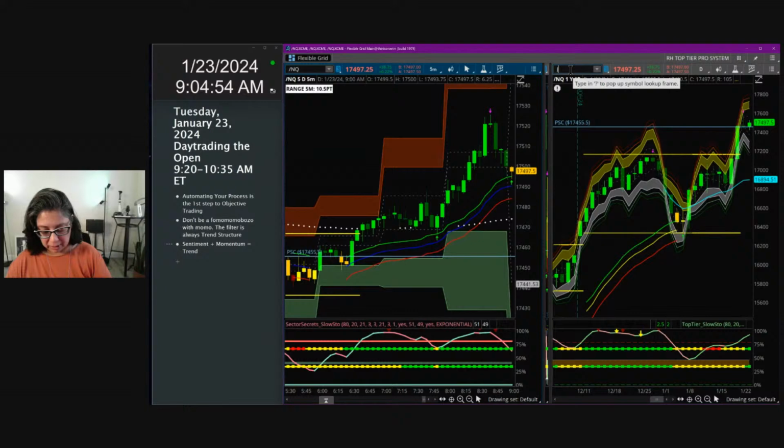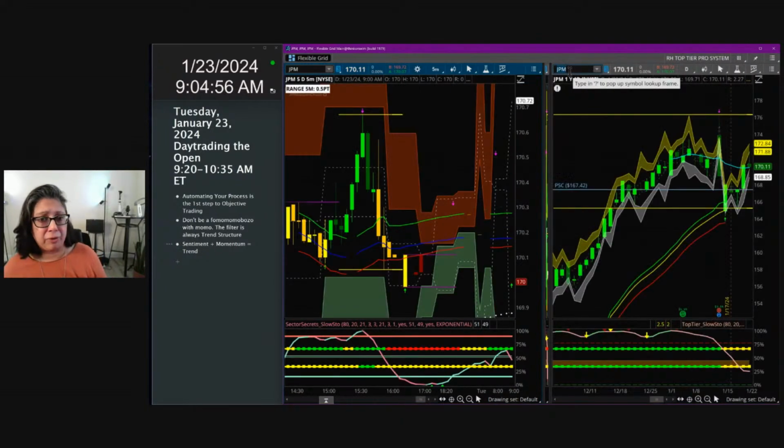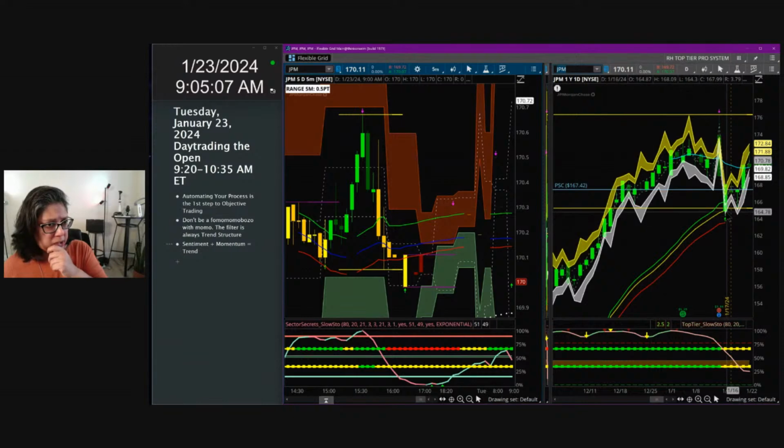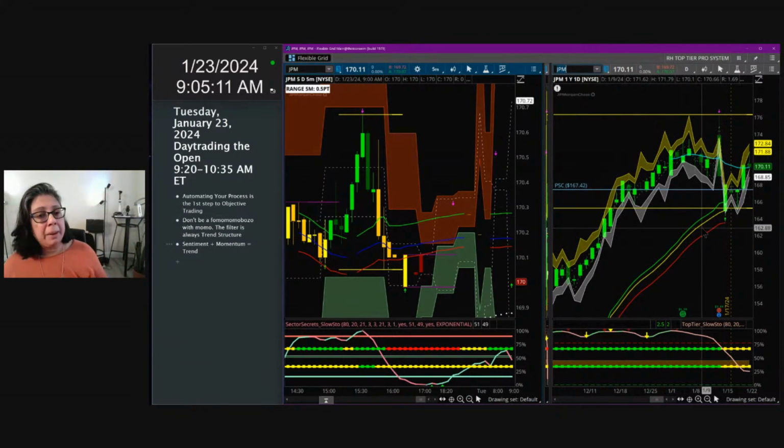All right, let me give you another example of trend. And this is an example from the Sector Secrets Mastery. We're long JP Morgan. All right, we're not looking long now, right? But I'll tell you what. We are still actually in this trade. We've scaled out once. Remember, differentiate yourself from the bulk of traders who are doing one basic thing.